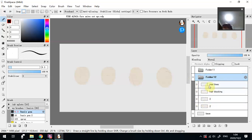What you can see, if you look at these layers inside this folder, is the first layer, which is the skin, like the actual head shape. This is not the actual final head shape. This is only for visualization, so that I can see what I'm doing, get the idea.